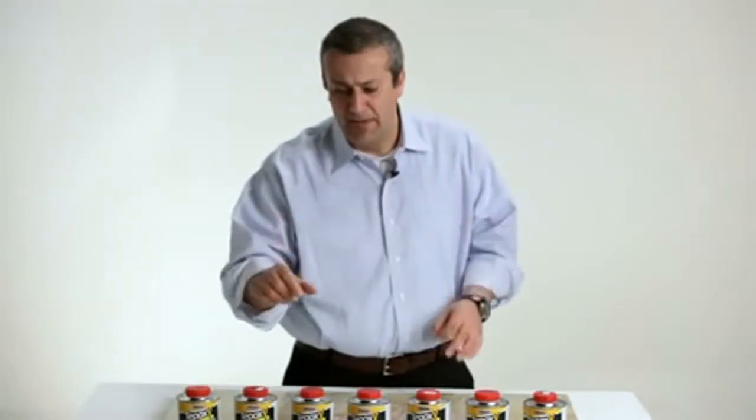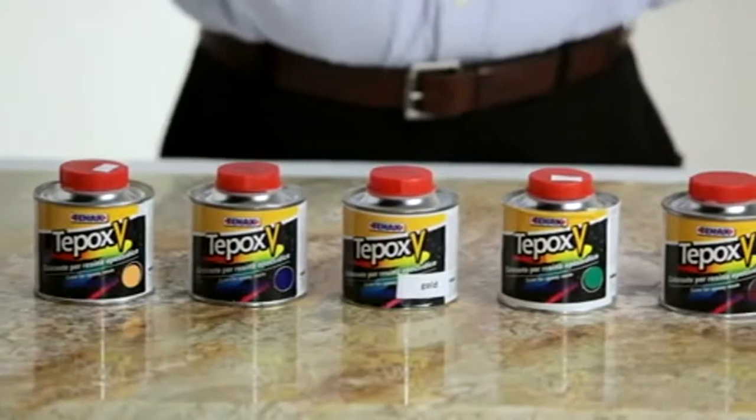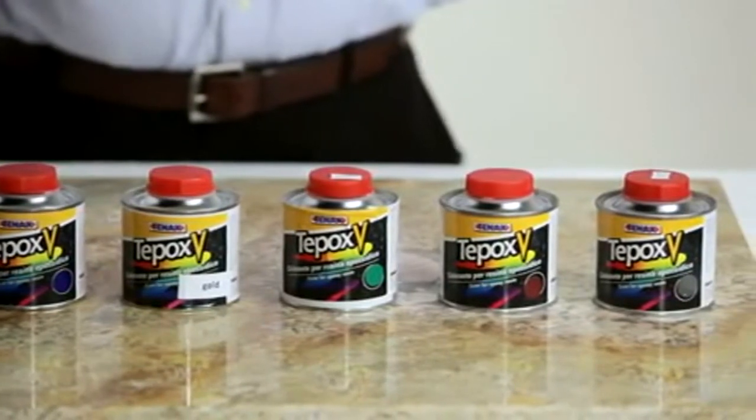The problem is that when it ends up in the hands of a fabricator putting an edge on it, the edge will have an excellent polish, maybe even better than the surface, but it will lack the color that was added during the process in India or in Brazil, whatever the case is. Tepox V is basically the same product we supply the manufacturers overseas to make slabs, and it's applied here in the field. When you're edging your stone, you can bring it to a 400 finish, dry it, and apply Tepox V, 1, 2, or a mixture of different colors until you reach the desired tint that matches the surface.